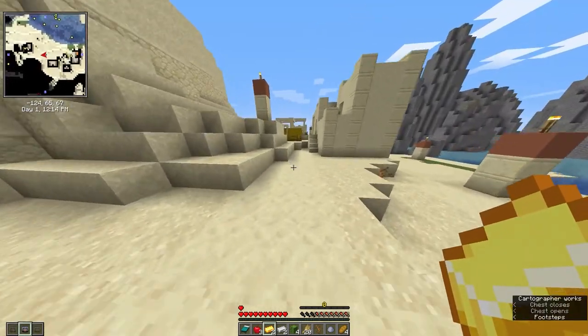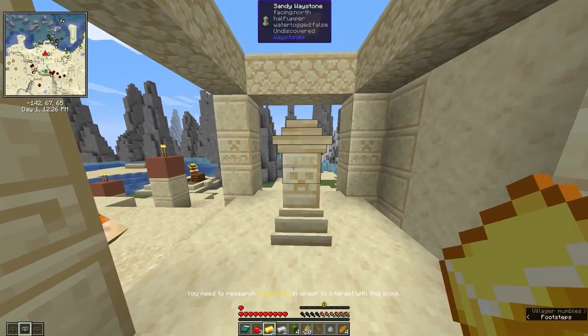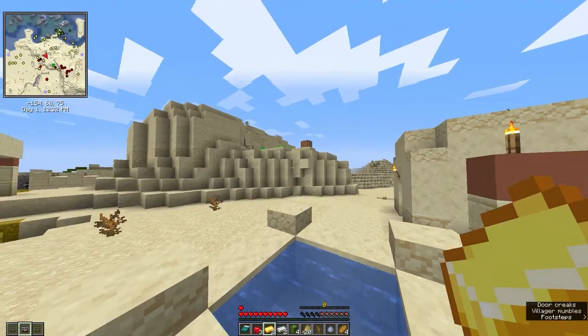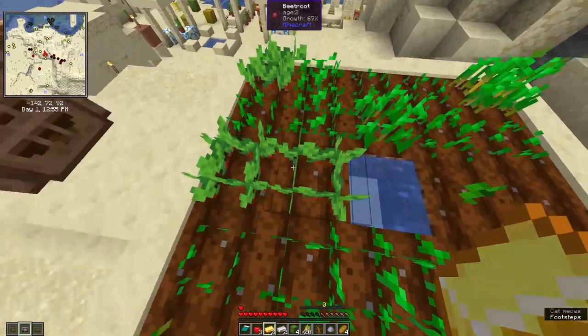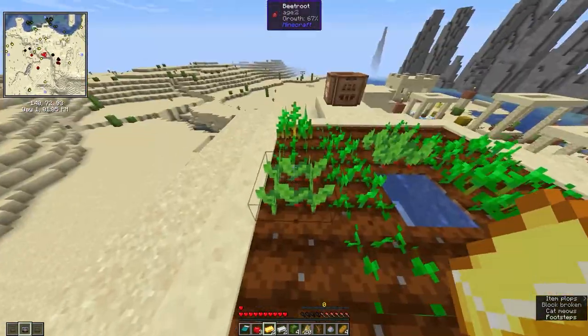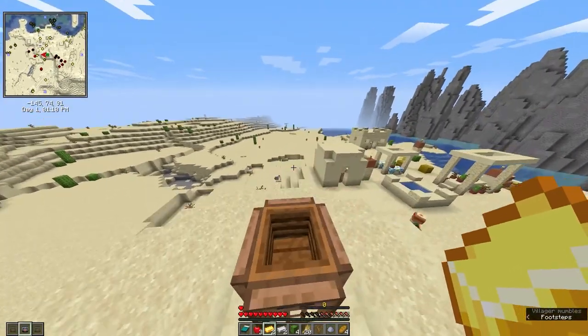I would like to have some wood. If they have any wood, that would be great. Can't use the waystones yet because we haven't unlocked the waystone. Oh, there's a farm up here. All right, so we got beetroots, potatoes, beetroot. No, nothing else. Well, isn't that just fancy dandy?